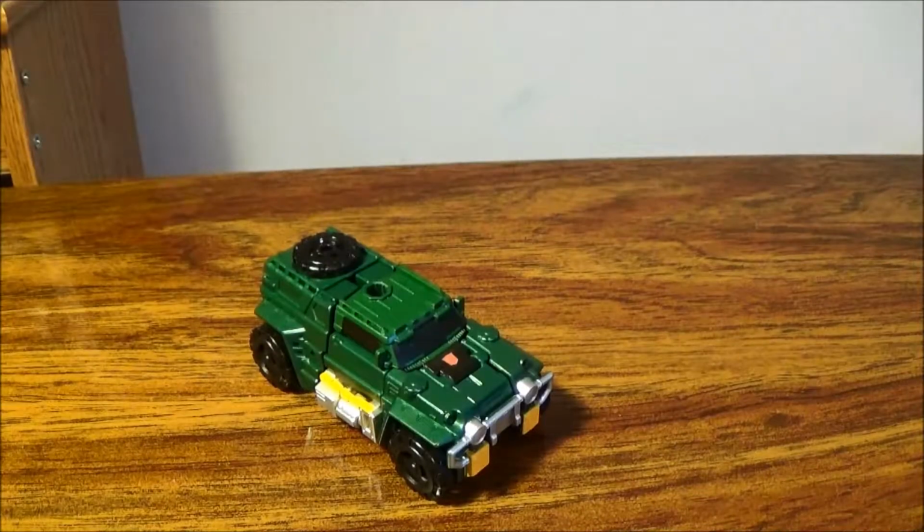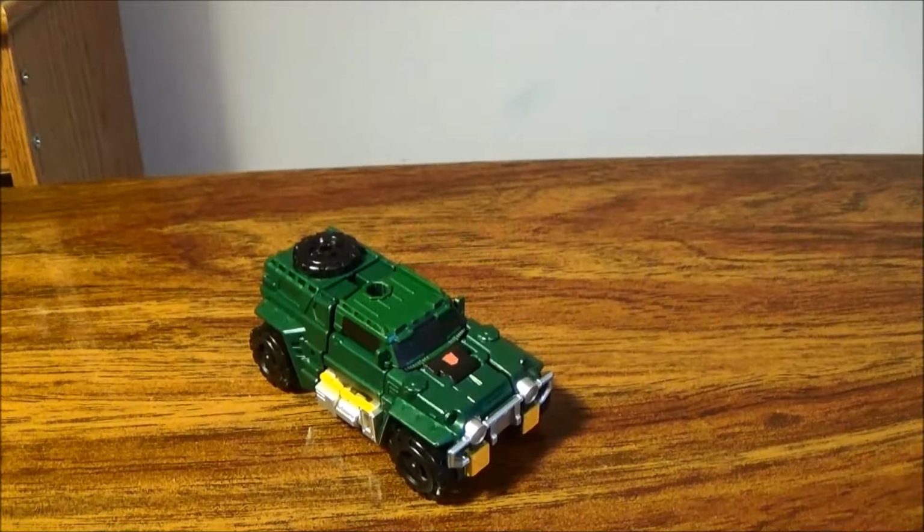Okay guys, so here we have the Transformers Titans Returned Legends Class Brawn open up and in his vehicle mode. Before I get to the actual toy review, I would say yes, I do sound a lot better than when I did the intro of this video. Obviously it hasn't been a week between the intro and this, it's been more than that, because I've been busy and all that stuff. I've been uploading 2 videos on Wednesday, and I do plan to upload 2 videos a day. So on to the actual toy review.